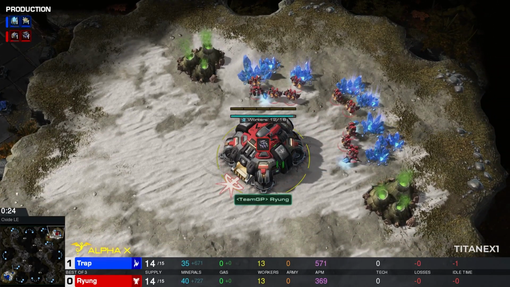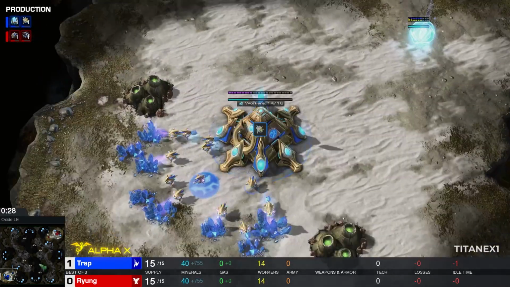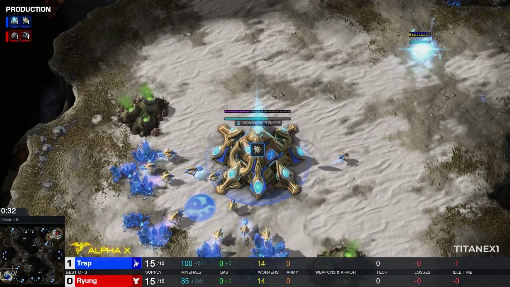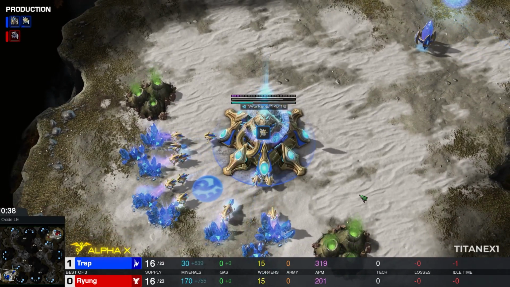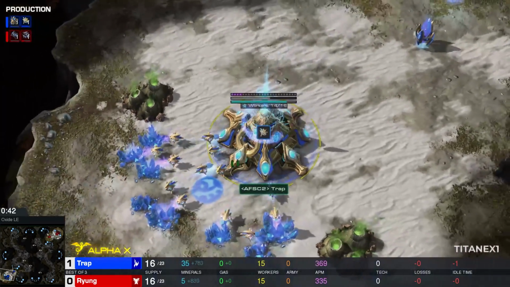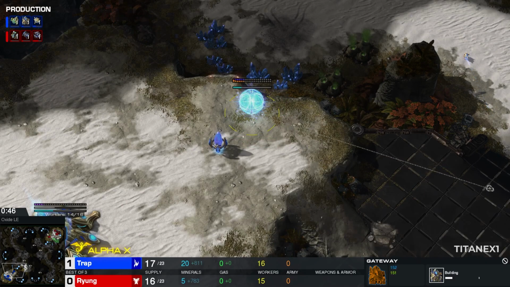It is none other than RYUNG. Woohoo! Playing for Team GP. Oh yeah. And in the bottom left-hand corner, playing with the blue Protoss pieces, coming in with some insane storm damage in the last game. It is Trap. All right. Oh yeah. So already finding himself quite an early lead in this best of 3 series.